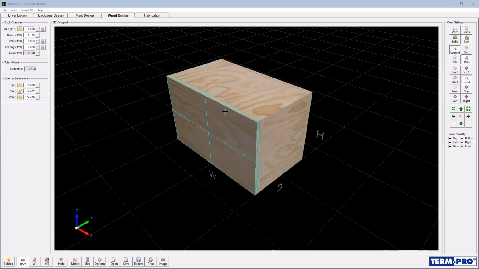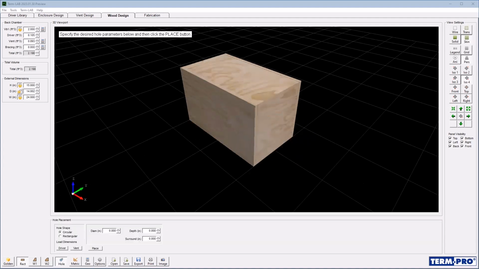So if we're happy with those dimensions, the next thing we want to do is place the hole for the vent and the driver in the box. So in this simple example, I'm going to click on hole. I select the hole shape is circular, and I can preload the dimensions by, like for the driver, if I click on driver, it tells me what the diameter of the hole needs to be.